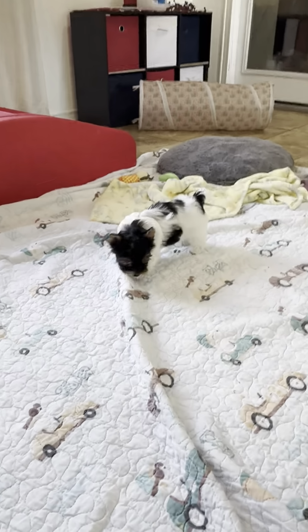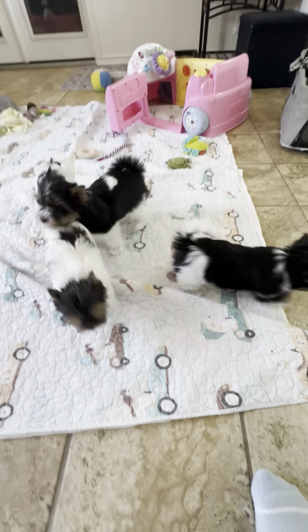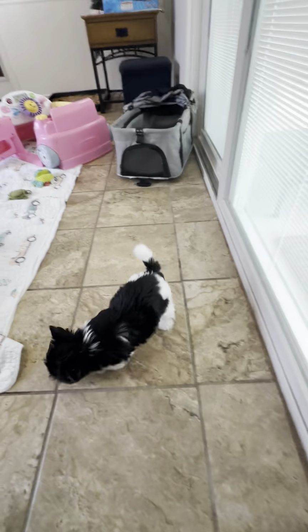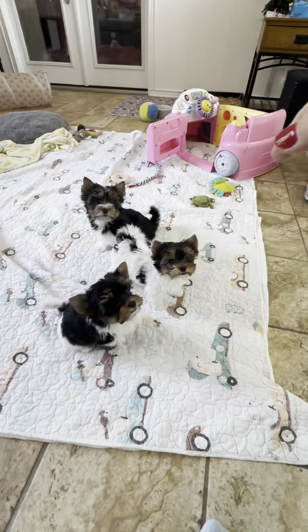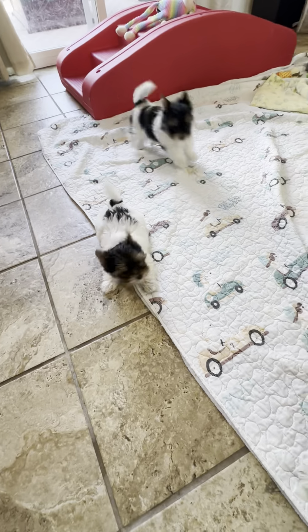We have Mr. Cosmo. Cosmo, he's available. Brindley, you got a mommy, so be quiet. And then we have Miss Pansy. I've had a lot of people looking at her, and no one's sent a deposit, so she's available. Now, Brindley has a mommy. Pansy doesn't have a mommy yet.